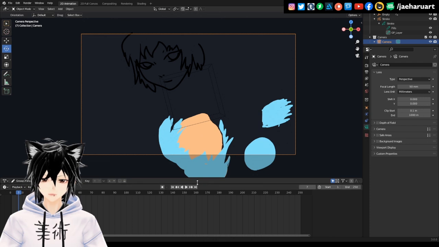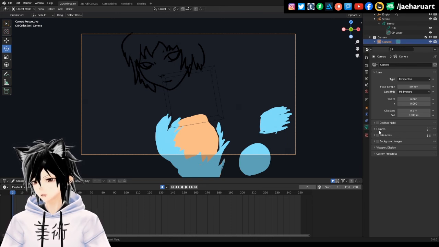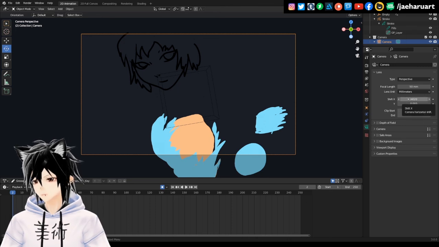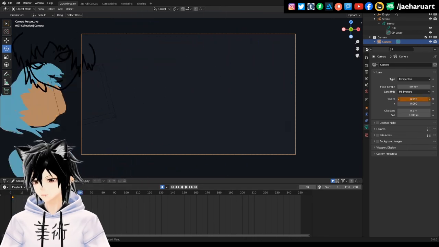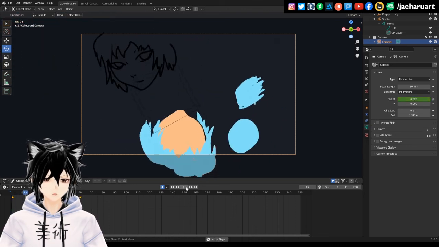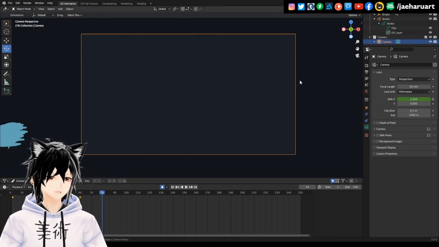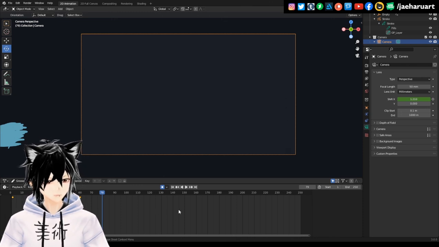So just like anything else, you would need to have the record on, and you would need to affect the object properties down here, and you would need to create a keyframe, drag it down the timeline to where you want it to be, edit where you want it to be, and that's how you would do camera animations. Same with zooms and anything like that. Just the camera is an object, so it's going to be on your dope sheet, not your grease pencil.